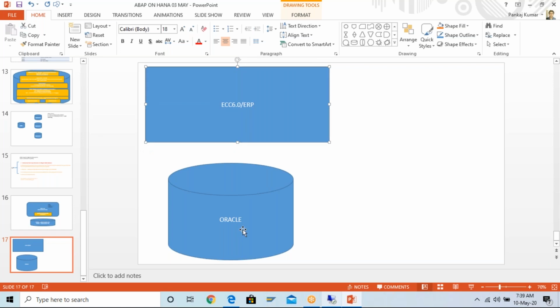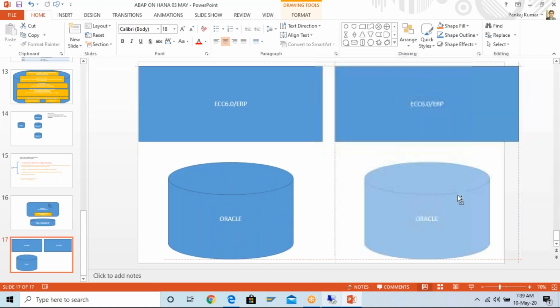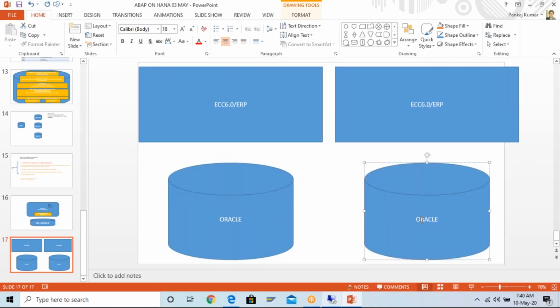So now you want to move the existing code. The application server is going to be the same, right? But the code changes when the HANA database is going to be installed. So here you are going to have the HANA database.